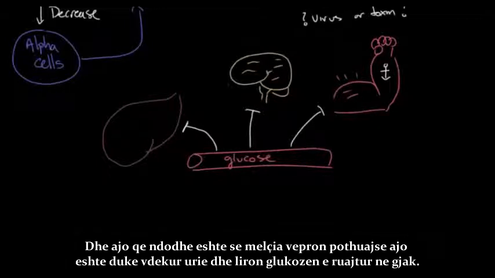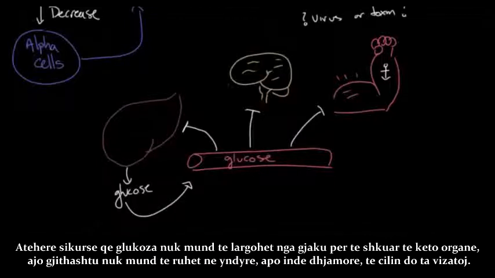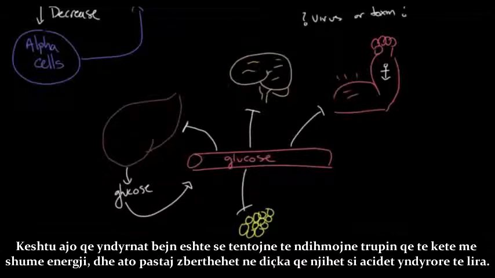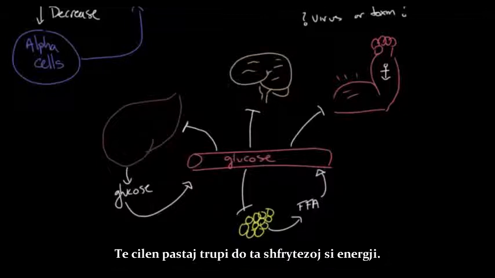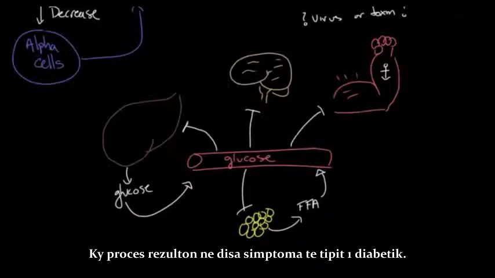And so what happens is that the liver acts like it is starving, and it releases its stored glucose back into the blood. And then just like the glucose can't get out of the blood to some of these organs, it also can't get out and be stored in the fat, or the adipose tissue, which I'll draw here. And so what the fat does, to also try and help the body create more energy, is it breaks down into something known as free fatty acids, which I'll just abbreviate FFA, which the body can then also use for energy. It's this process here that results in the symptoms of type 1 diabetes.